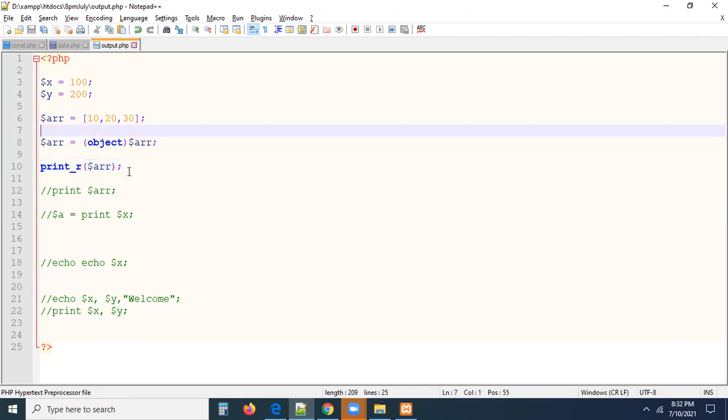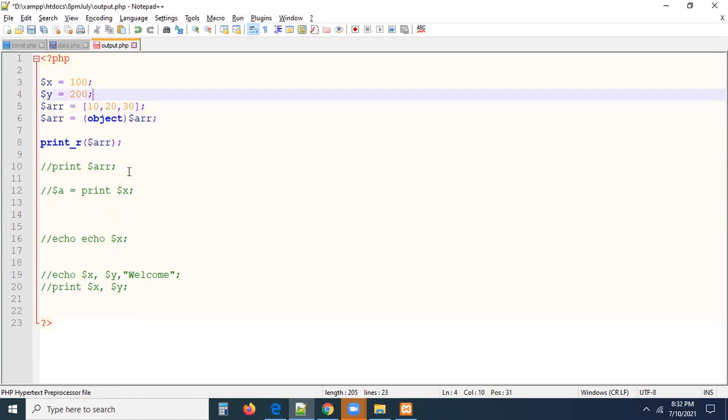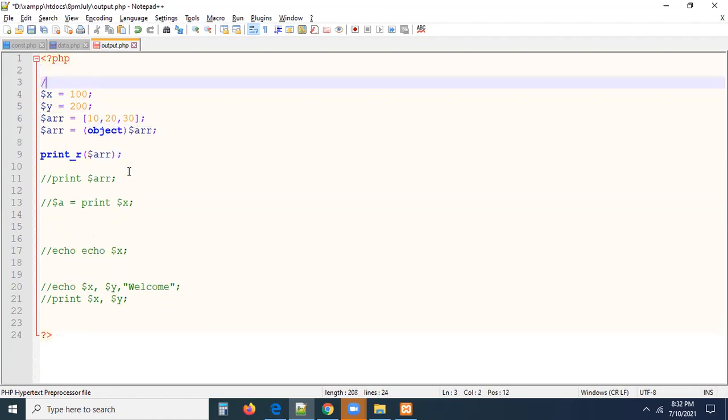So don't worry, we can talk about arrays in the upcoming sessions. There we can deal with arrays in a nicer manner. Don't need to worry about it, right? So this is all about the differences of the output statements, guys. We can use print_r or we can use echo, but I will always use the echo statement. When you are iterating the data of an array, definitely we can go for echo. But if you want to print the whole array, then I can go for print_r.